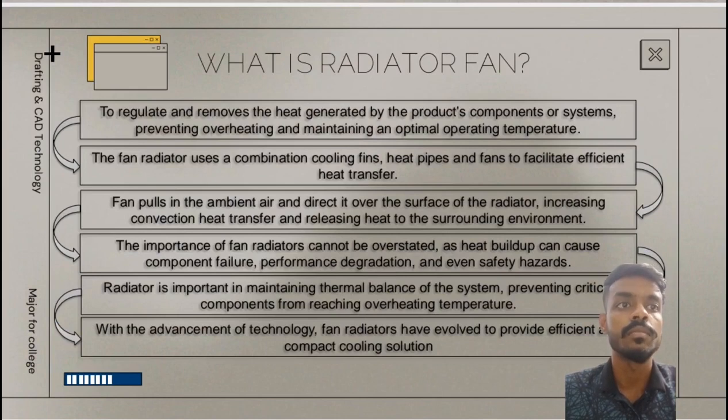To regulate and remove the heat generated by the product's components or systems, preventing overheating and maintaining an optimal operating temperature. The fan radiator uses a combination of cooling fins, heat pipes and fans to facilitate efficient heat transfer. The fan pulls in the ambient air and directs it over the surface of the radiator, increasing convection, heat transfer and releasing heat to the surrounding environment.